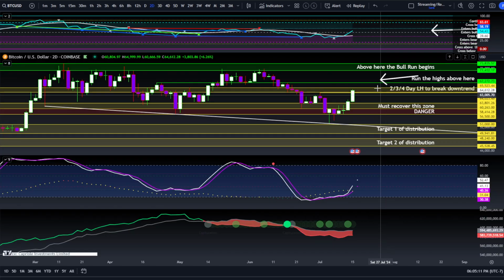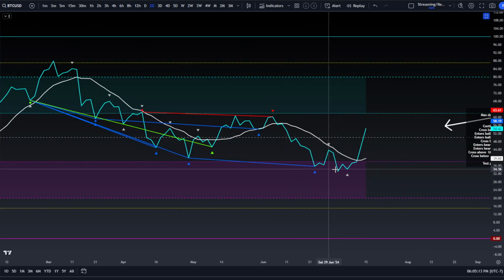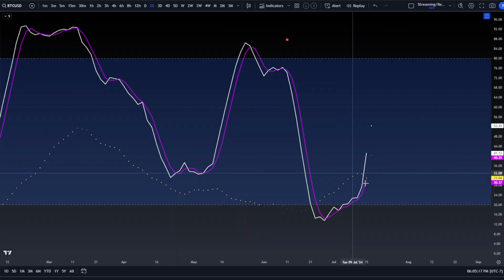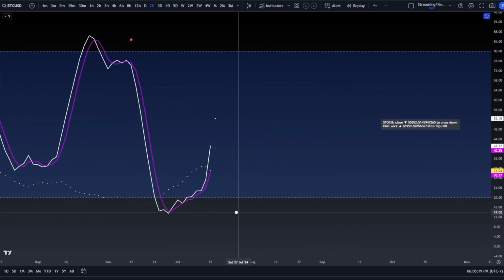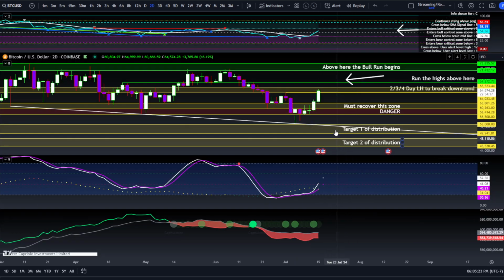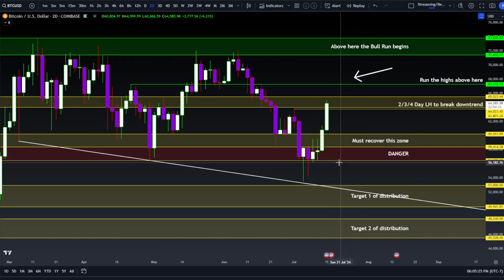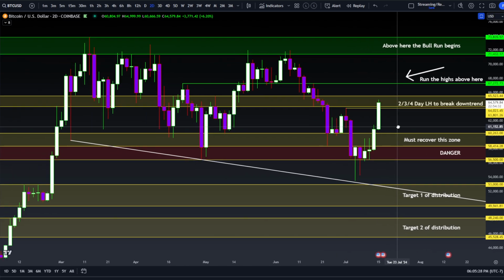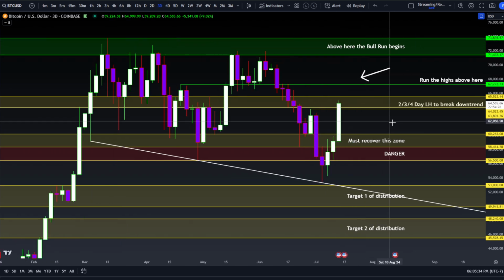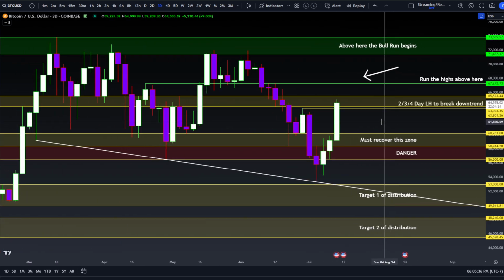When we look at the criteria here, we have hidden bullish divergence going on here. We do not have regular bullish divergence. We do have Stoke pointed to the upside here. Around 55,850 is actually even below our danger zone in terms of the momentum pivot. So it has some room for a pullback on the daily time frame, and maybe later on it has room for a wider pullback on the longer term time frames.